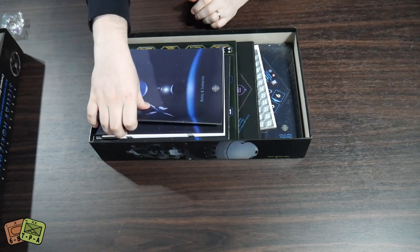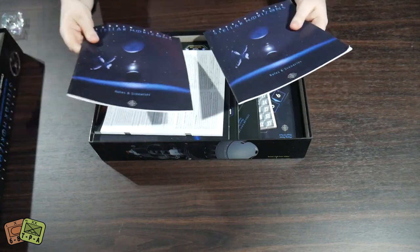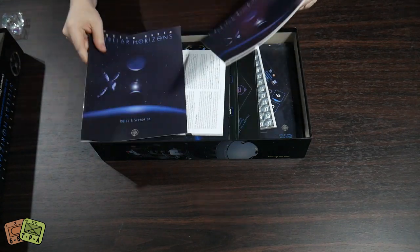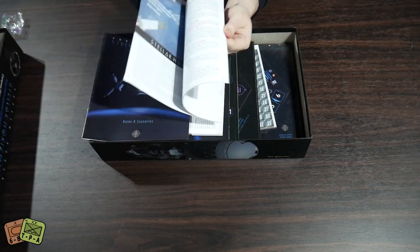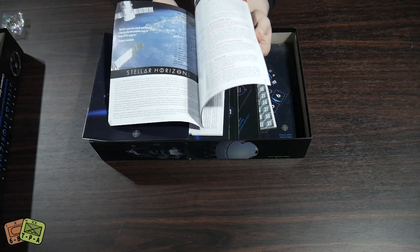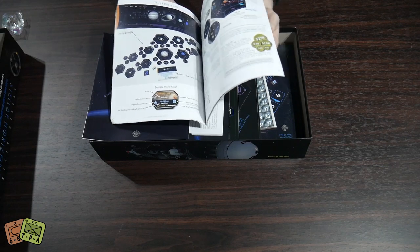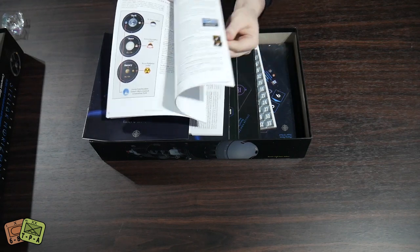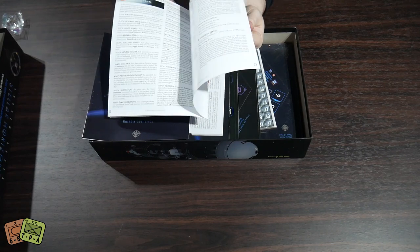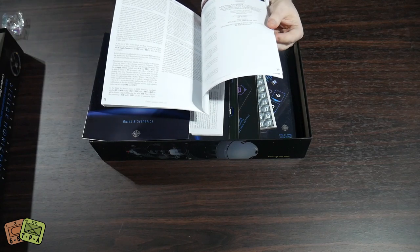We have the rules and scenarios, and also the rules and scenarios. And those are both English, and they're both the same. So it looks like we get 2 sets of rules, which is nice. Especially if we've got lots of players, easy to pass those around, so I actually appreciate that. Looks like we have nice setup examples and diagrams. There's a good chunk of text in this, especially later on in the rules. So there is some good rules to go through. Looks like the diagrams at the beginning are going to help us get this set up.